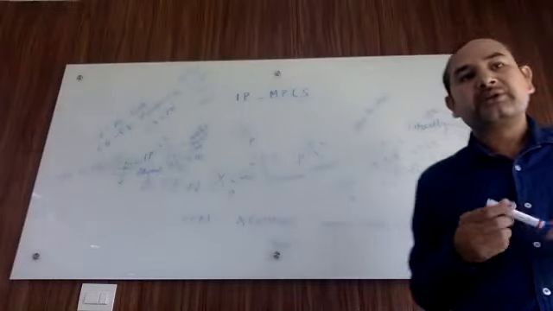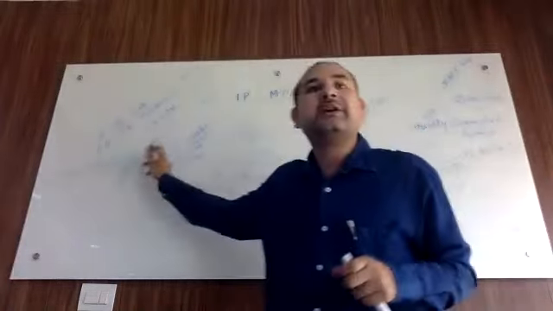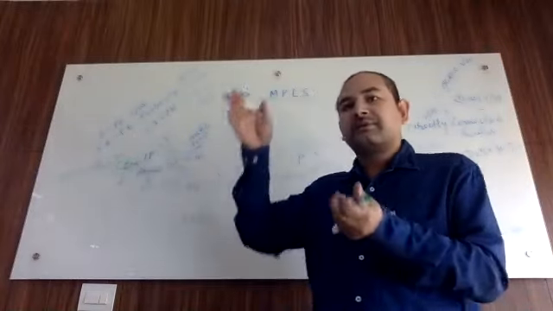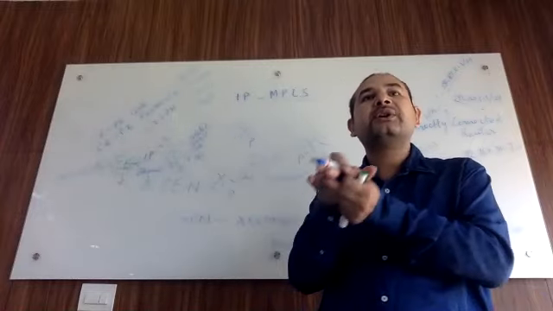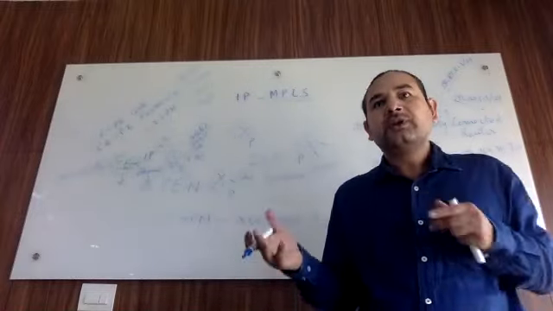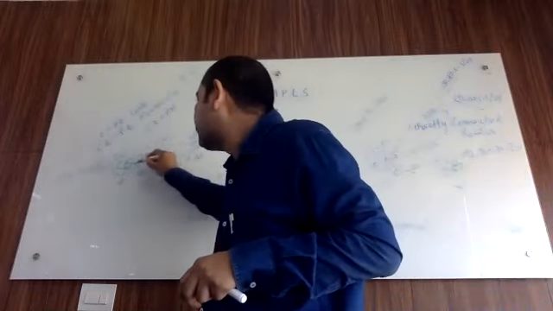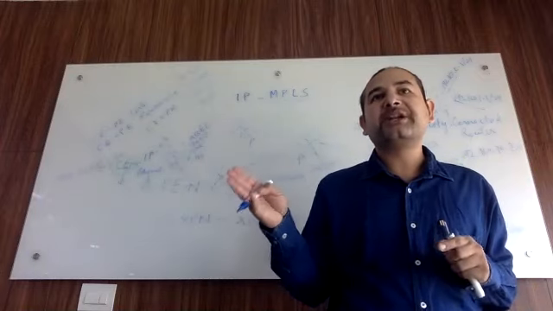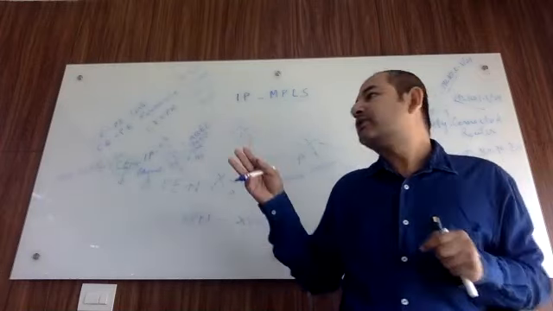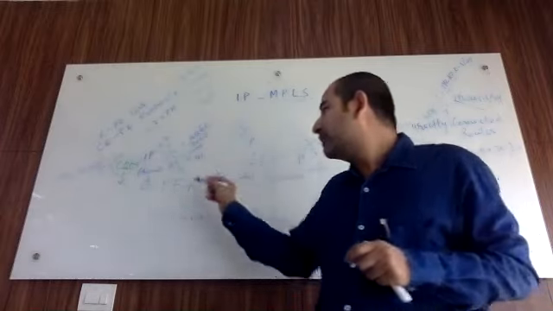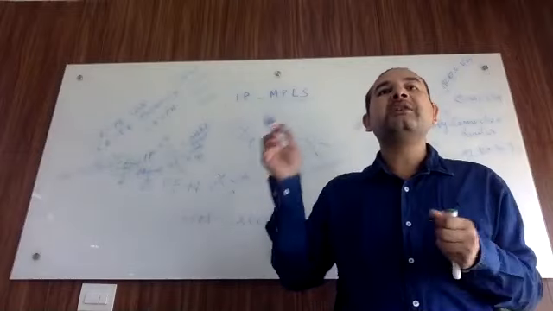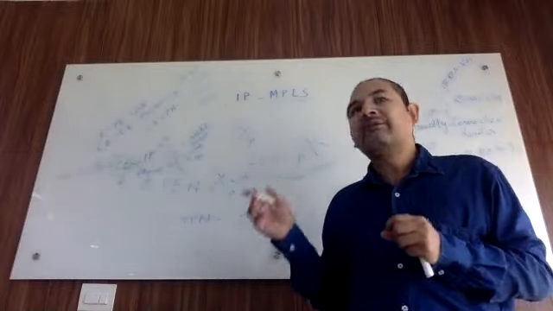Yes. So now the bundle interface, as you are talking about the bundle. So I'll tell you, this is the PEC link. Now, if it is a single link, it is one link. If it is multiple links clubbed together, it is called a link bundle. How it happens is, suppose this one link is a gigabit link. So it is 1 gigabit per second speed. Now, if I want, suppose 2 gigabit per second speed between CE and PE, I will have two links. I will club them and make a link bundle and make a virtual interface.